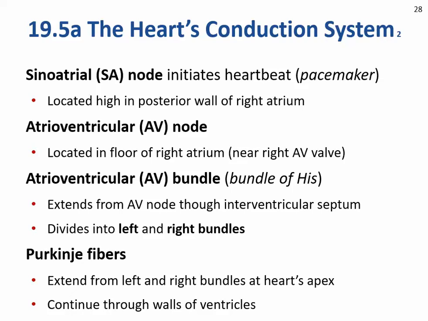Then these positive ions pass through the gap junctions into the next cell, and they start a chain reaction. We call the cells that do this, and it's about 1% of the cells in the heart can do this, autorhythmic cells. Now, there's a group of these autorhythmic cells that are all bundled together, all sitting right beside one another, and it's a node, right where the sinus enters the right atrium. So we call it the sinoatrial node.